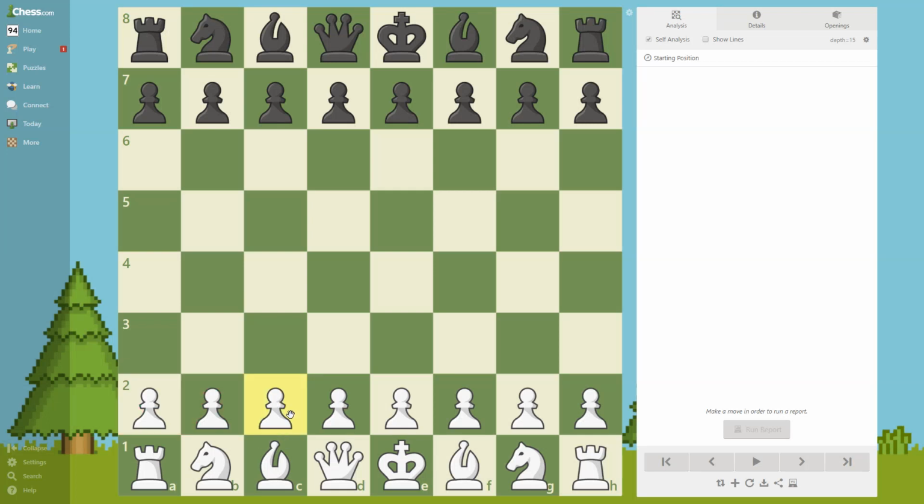Hey guys, it's Dino. We are continuing with our series with really interesting games and instructive as well. In this game, white won, so concentrate on the moves of the white player.